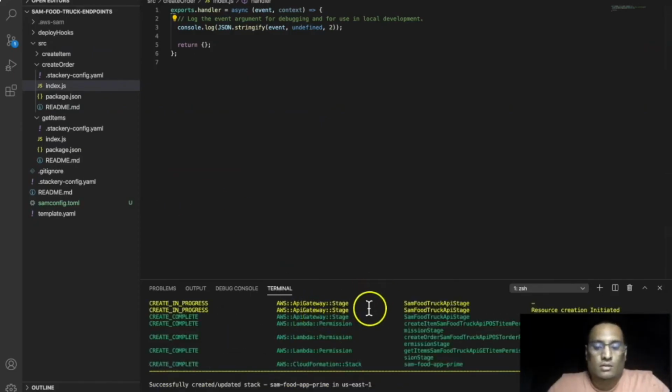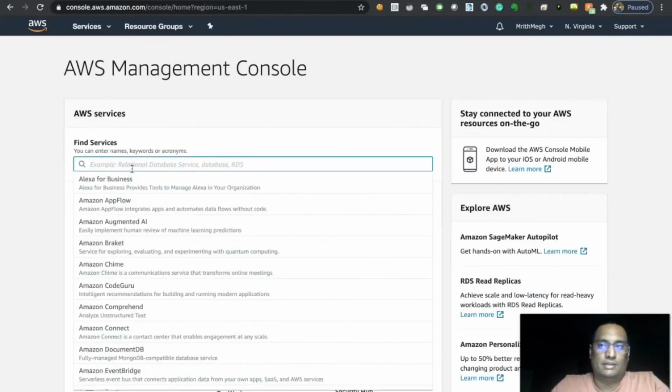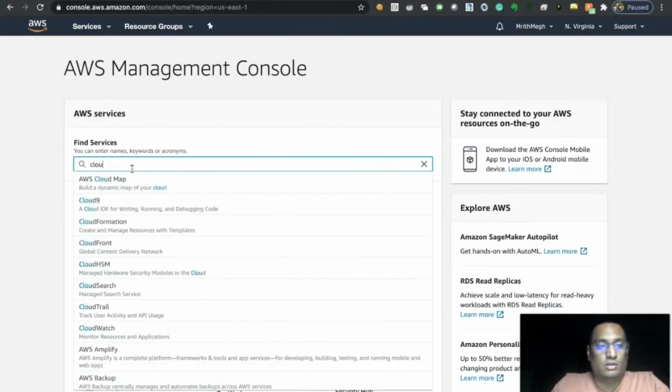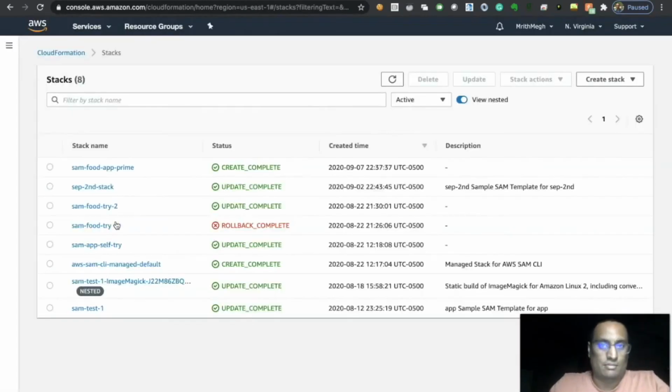Now we see that it is all created, I will just take you to the AWS account and show you what are all the components that have been created by this SAM. The right place to look at how it has been created is CloudFormation, because as I said before, SAM is an extension of CloudFormation, and this is the name we gave, SAM Food App Prime.